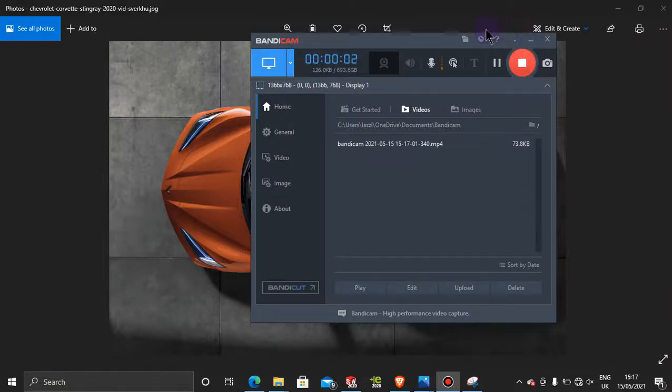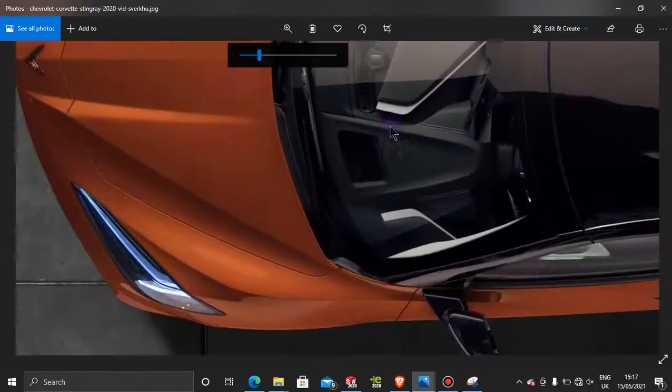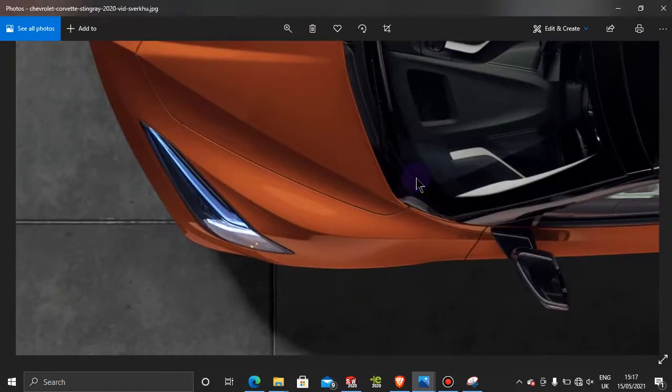Welcome back to tutorial 7 of the C8 Corvette. In this tutorial, we're going to fix up some of the surfaces that we created last time. After that, the next surfaces that we're going to start working on is this surface here, which basically has a cut here, you can see it, that comes down to the wheel arch, which is this line here.